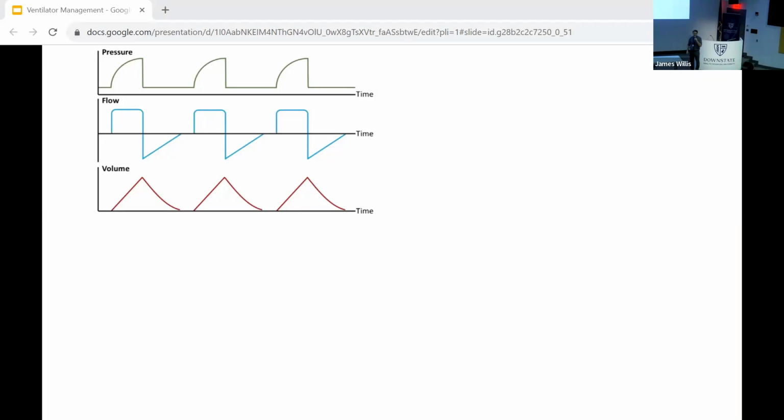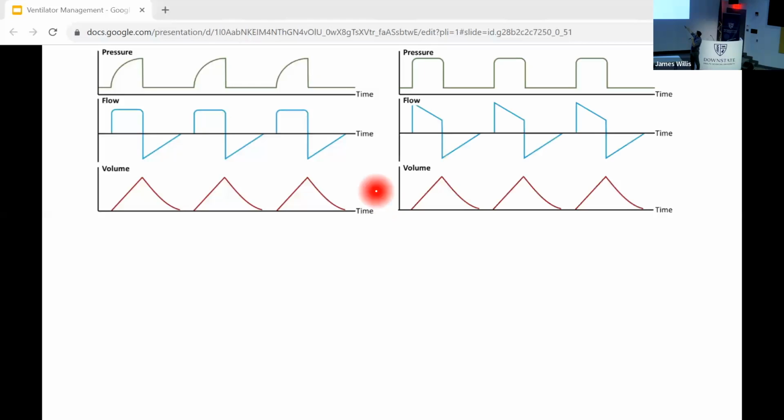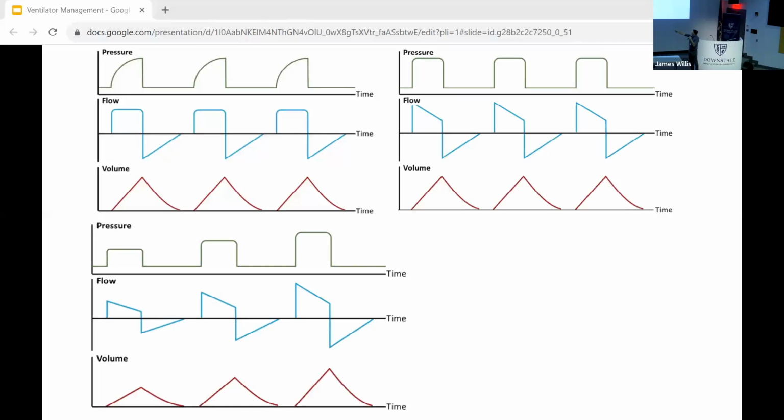What mode is this? Just shout it out. It's okay if you get it wrong. VC, why? Because it's a square inspiratory flow, shark fin up, and then the tidal volume gets no glory. It's just the tidal volume. What mode is this? Shout it out. Pressure, because it's a pressure square waveform. That's the control. Decelerating flow. This is the variable.